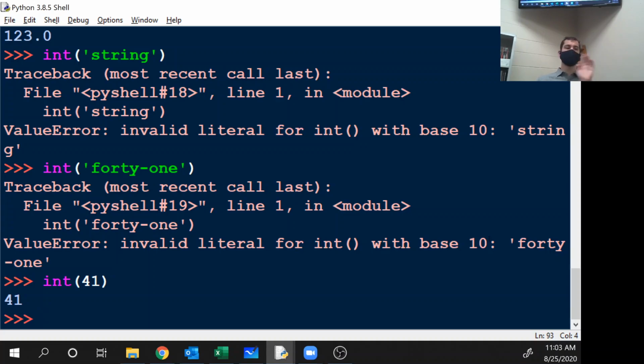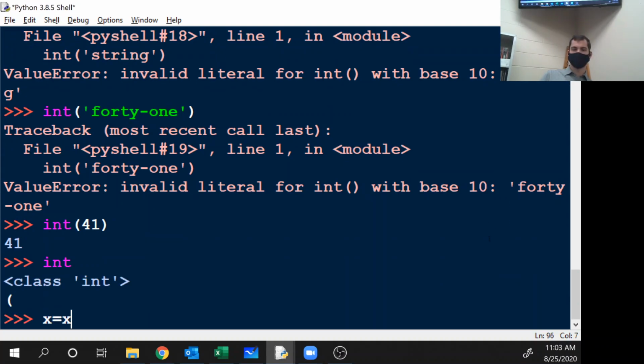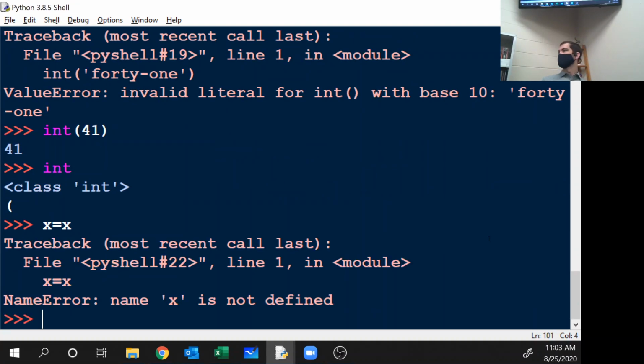Do you guys understand this? Do you have questions on it? Mikey? If x is not defined, you put x equals x, what will happen? Not defined. Now, one thing that I want to put in your heads right now is I can have math going on in here.